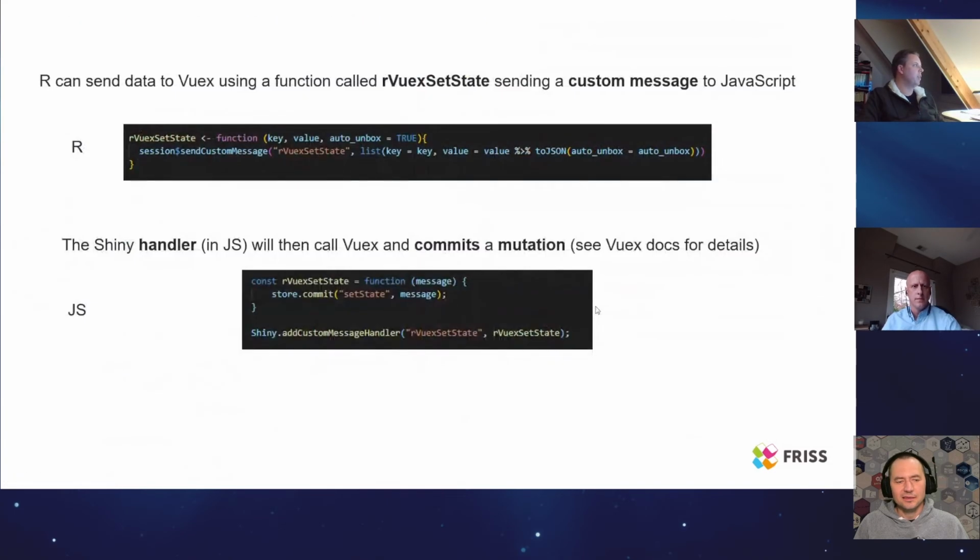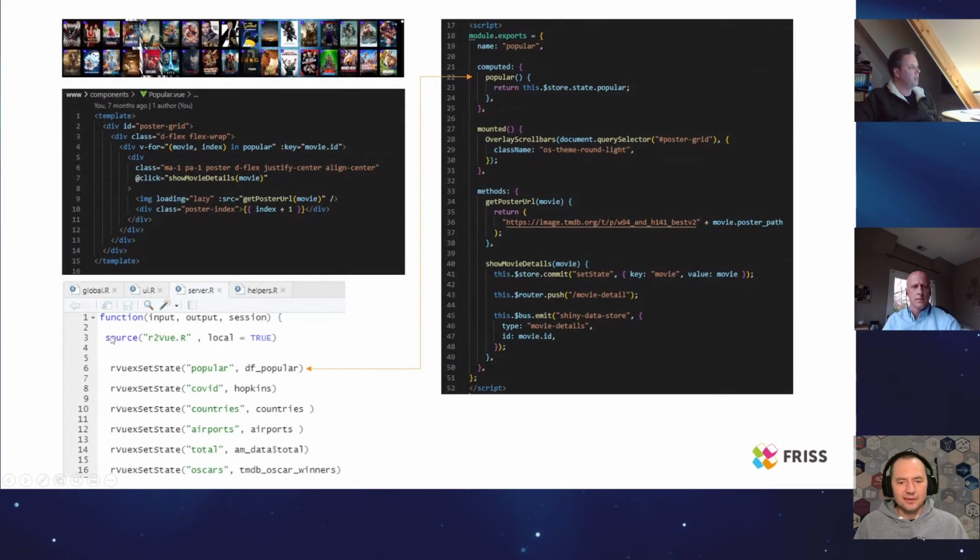So we went over sort of the details. Here you can see how it's used in Shiny. So this is a regular Shiny server function, and I just send a bunch of these things. This is my custom function, and essentially it sends a message. So I don't need to type session send custom message every time. I just wrap it in a little function. I source that function. I do local is true just to say I need that session thing, right?